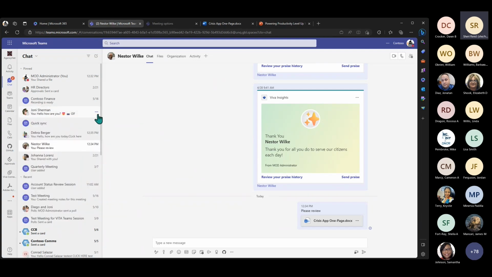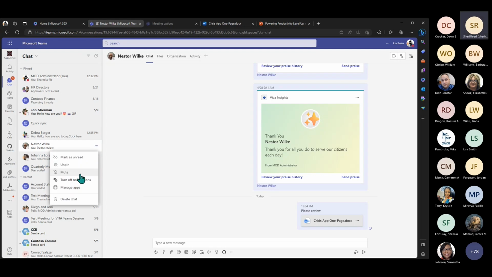And then if you move over to the ellipsis and you click the three dots, you can see you have additional options. Besides the pin and unpin that I already talked about, you can mark these items as unread. So maybe somebody sends you a message and you need to get back to it later and you don't want to forget about it. You can mark it as unread so that it's highlighted and it's available for you to come back to with that visual cue.